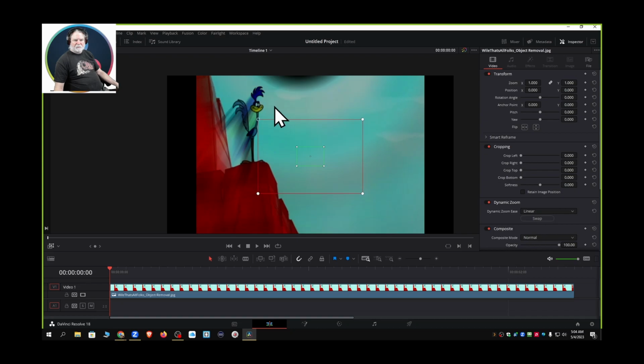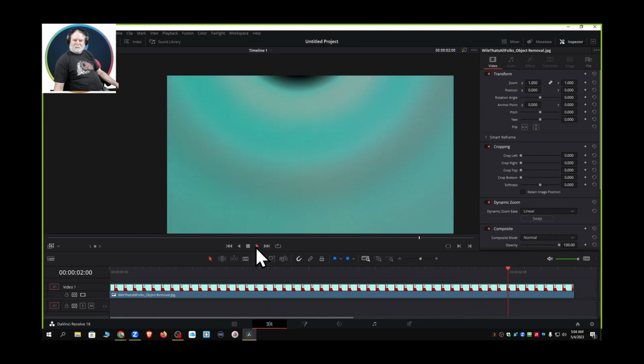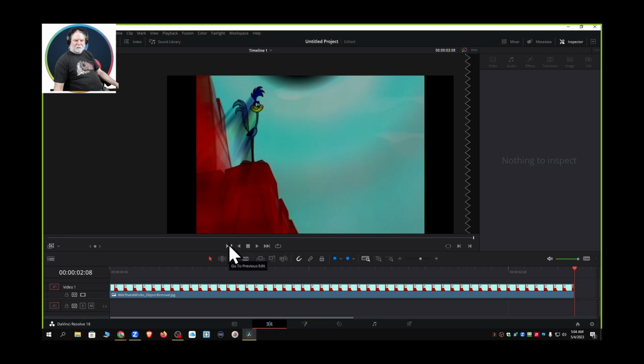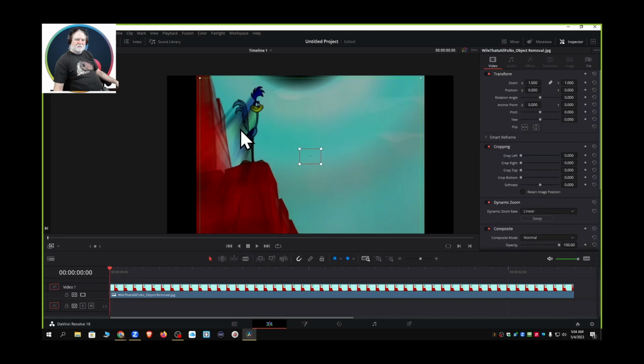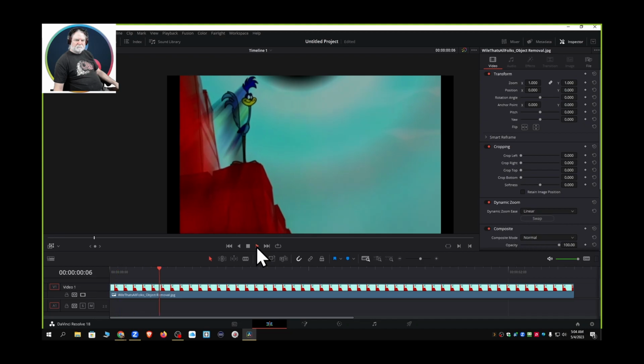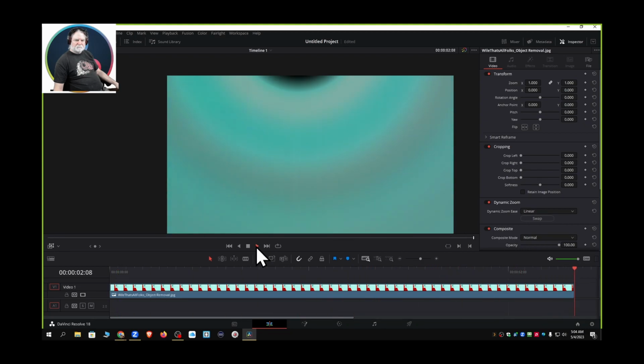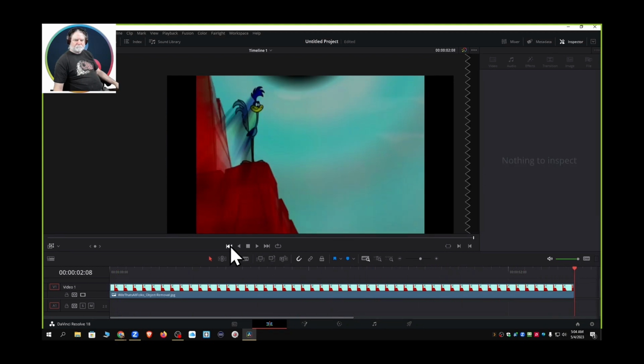I think in dynamic zoom, I believe green is the ending point and red is the starting point. What do you think? I believe you're right. So let's switch them. Let's swap these out. Let's put this one all the way down here. And let's take this one all the way out to there. Isn't that interesting how when the green was in there, we couldn't make this any smaller, but now we can. Go to the beginning. We'll hit play. I believe red is the start and green is the stop. Yep.